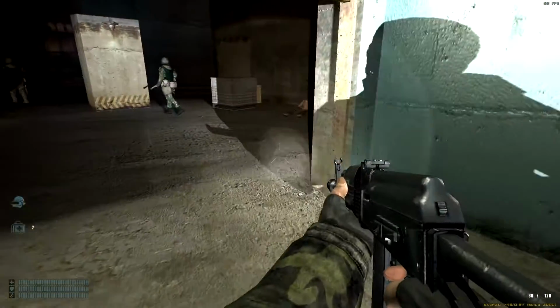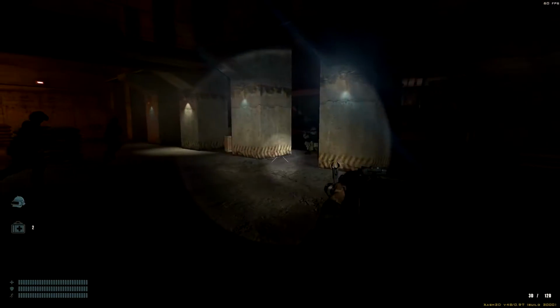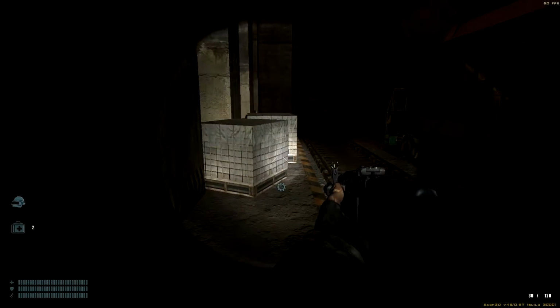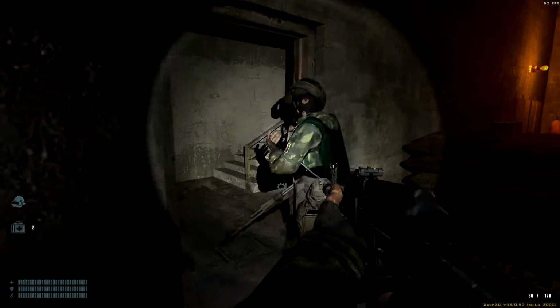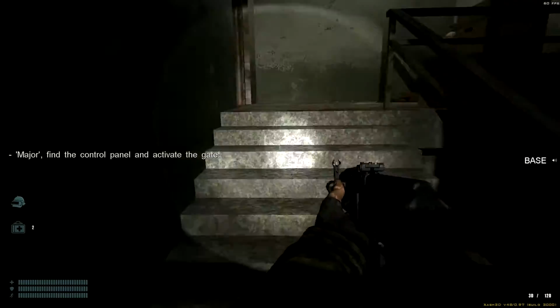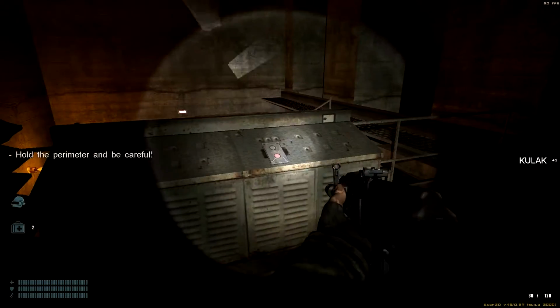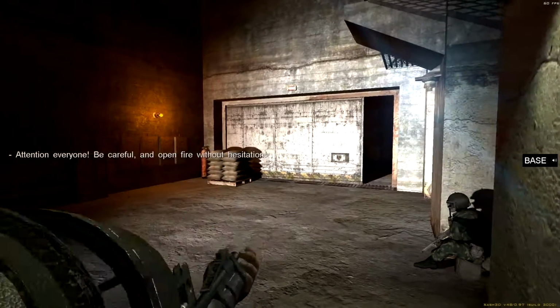Двигай поршнями. Alright, they can still talk. Майор, открой ворота. Alright. Майор, найдите пульт и активируйте ворота. Мы снова возвращаемся в этот ад. Держать боевой порядок. Всем быть начеку. Бойцы, внимание! Всем быть начеку.